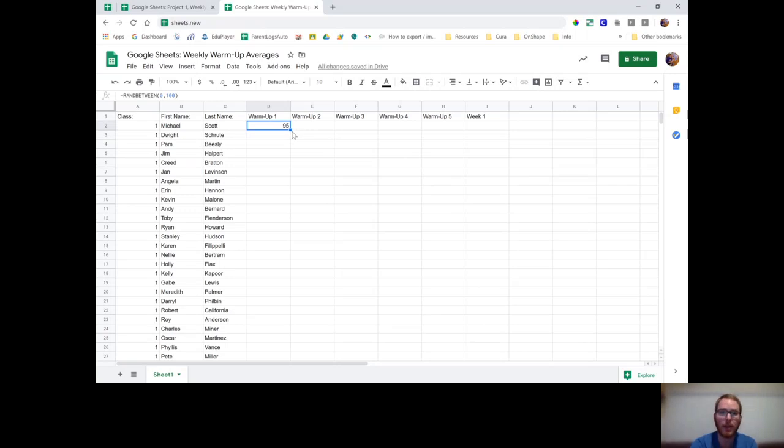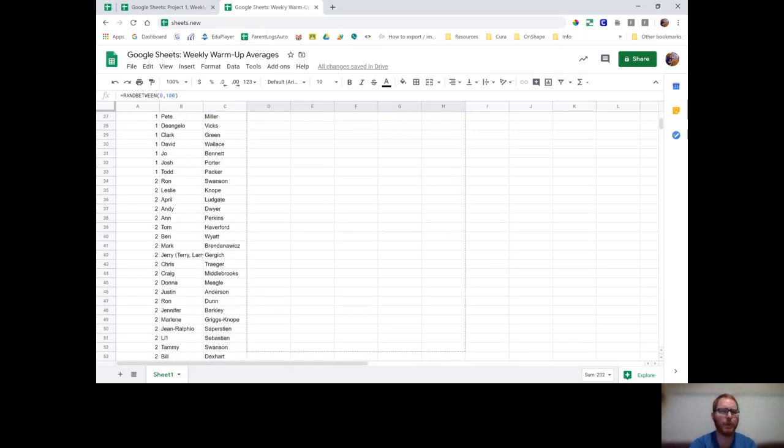And watch again, a cool trick in Google Sheets is I can click this little blue box and I can drag it over, and it'll repeat that formula for me. So now all of these cells have that equals RANDBETWEEN 0 and 100. And then I can actually highlight all of those cells and I can drag that down.